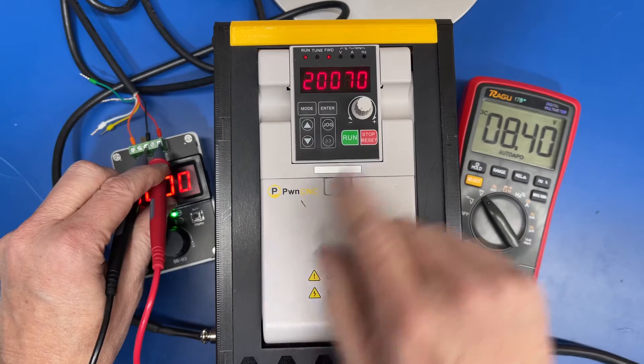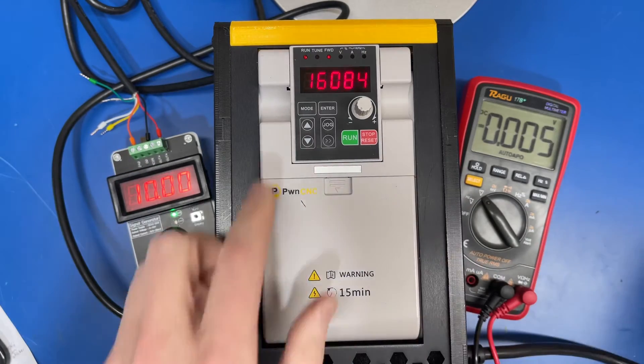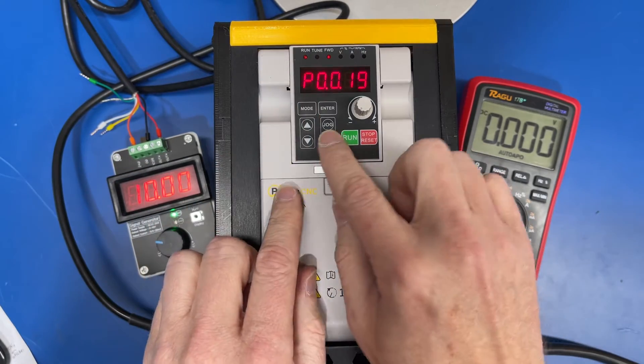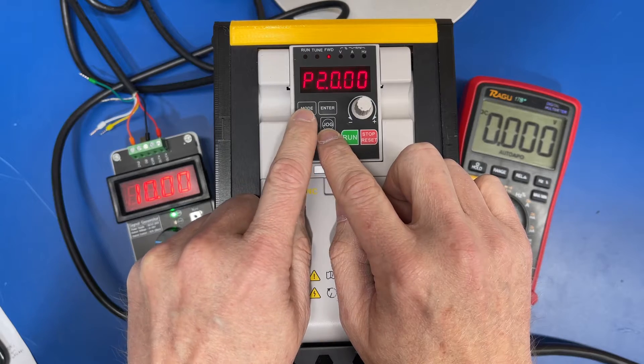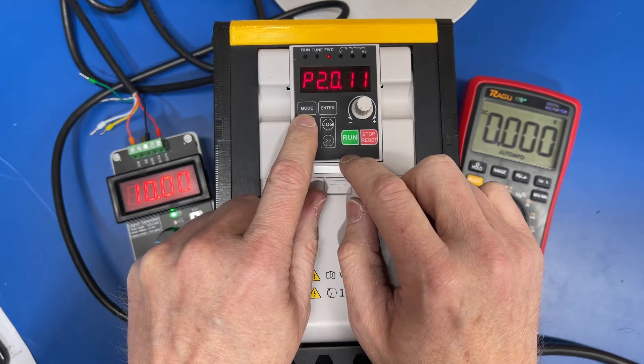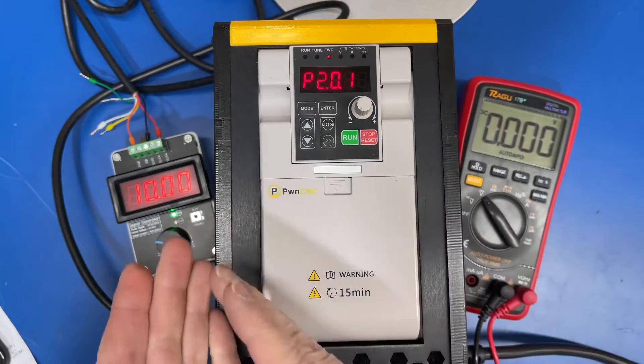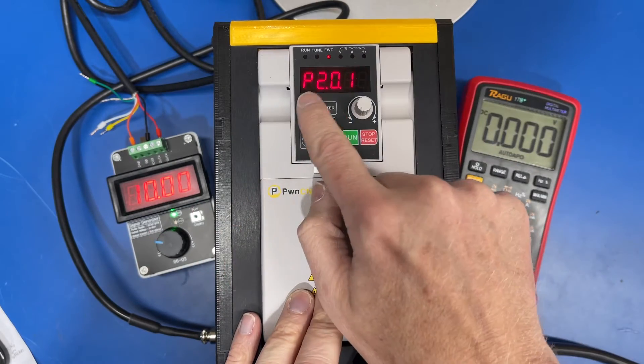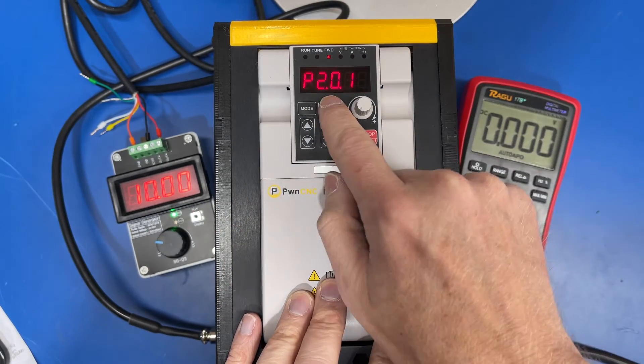To compensate for that, we can hit stop, jump over to programming, go to our upper setting, which to control the upper range of our VFD, 0 to 10 volts, you go to P2015, hit enter.